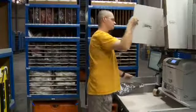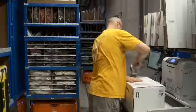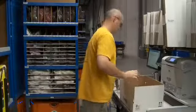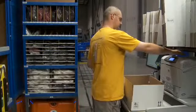So it's just a lot of grab it and put it where it's supposed to, pack it. So it seems very efficient. The accuracy is very good. I haven't worked over here a whole lot with the robots, but the time that I have has been very good. I haven't noticed a lot of problems or anything.